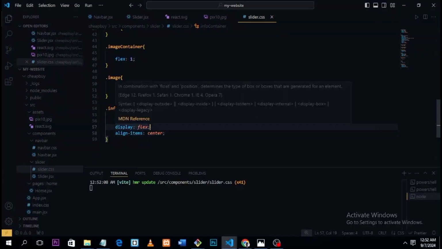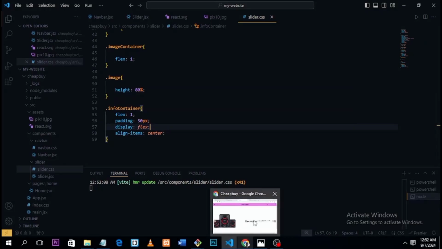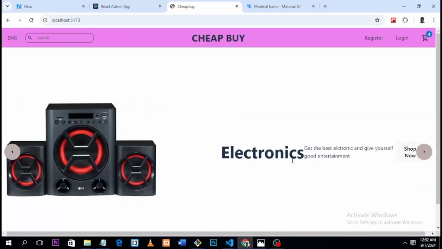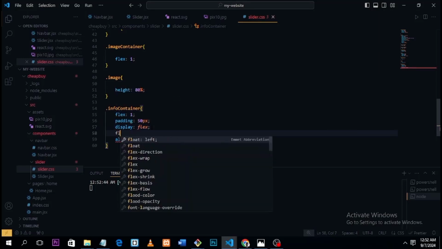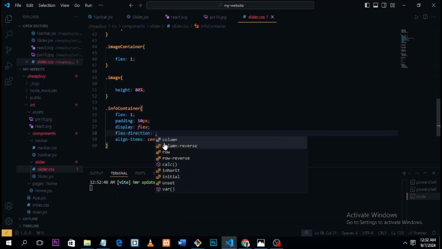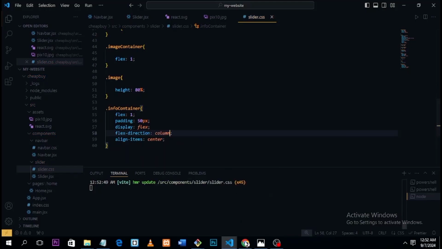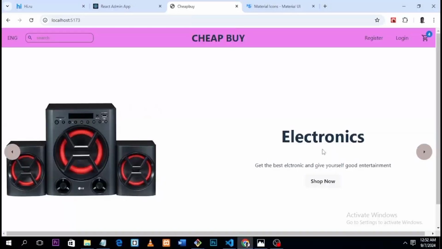Because we gave it display flex, they are displayed horizontally. We don't want that, we want them to display vertically. So how do you do that? You just say flex direction column, and they are going to be aligned vertically.